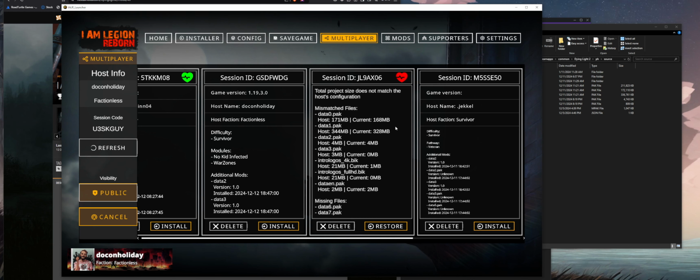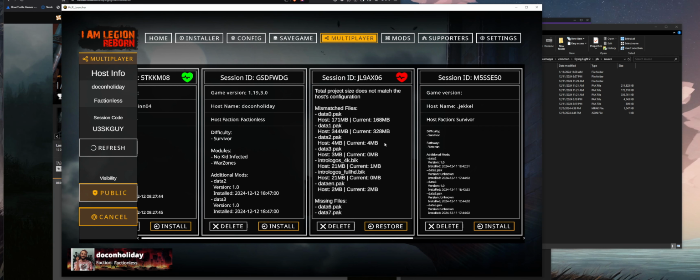And if we click here, you can actually see that it has several things that are a mismatch. And so this is actually one of the reasons that I went ahead and set up the new version code, because based on what I'm seeing here, my guess is based on the mismatch between the data 0 and the data 1, that this player is actually using a different version of the game when they hosted. And so because of that, it would rather, now with the new version code, let you know immediately, like, hey, this is just a mismatch between game versions, you can't join them.